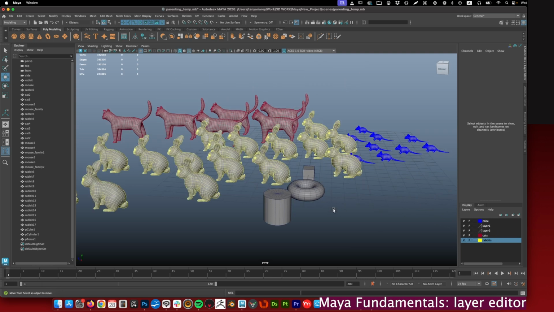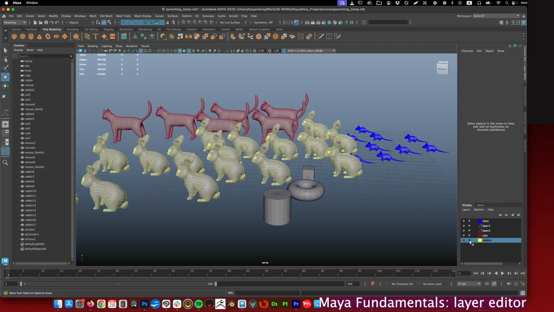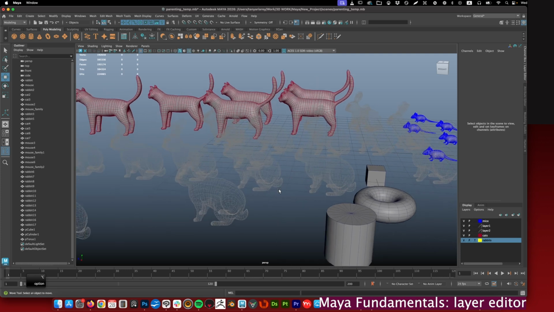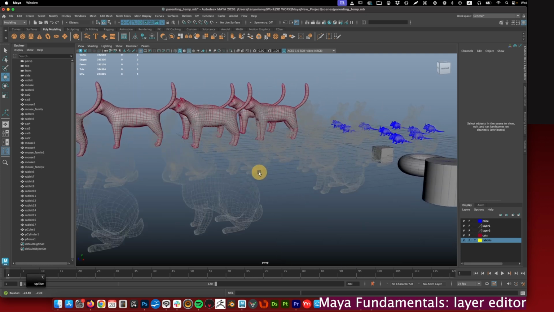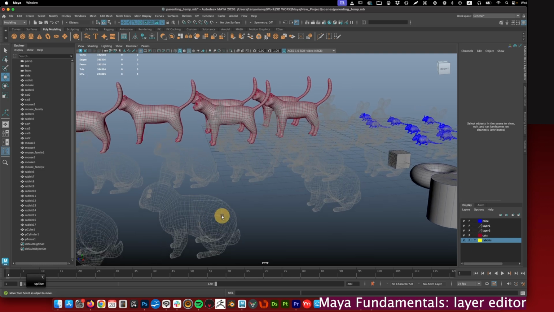Let me show what else you can do with layers. So you have visibility and you have this letter P. Letter P means that it's visible in your animation, and if you deselect it and you have some animation, you won't see this layer being part of your animation. If you click here, there are different modes you can show objects of your layer. One of them would be this gray wireframe. When you use it, you will see your objects like that and you won't be able to select them.